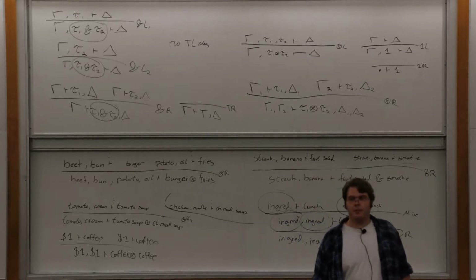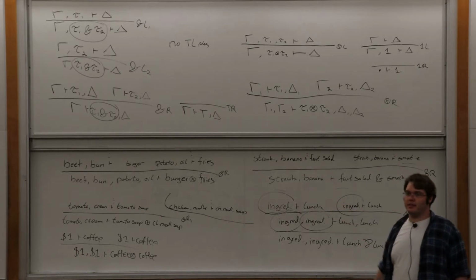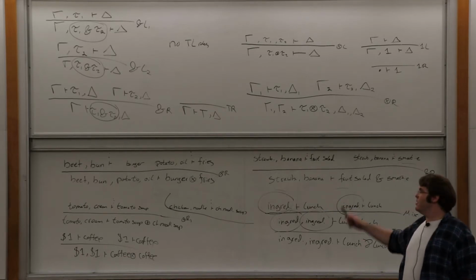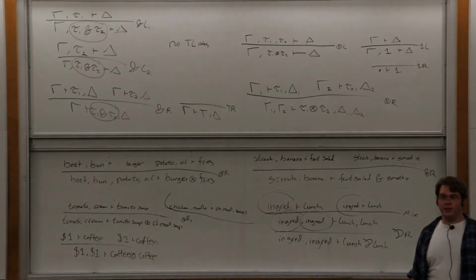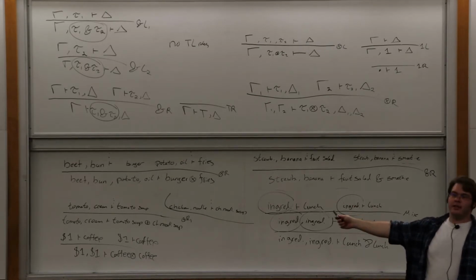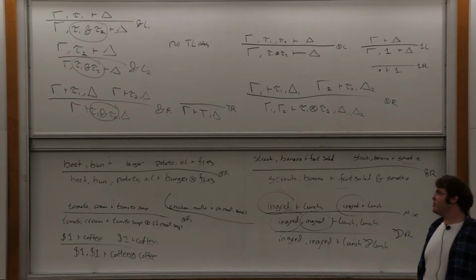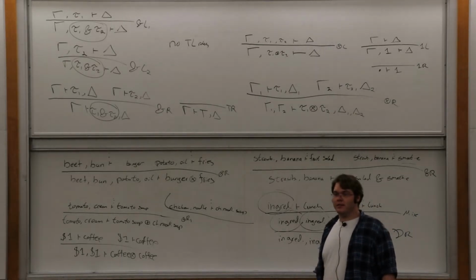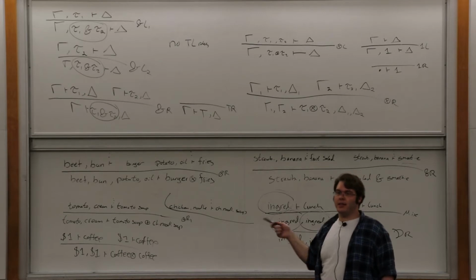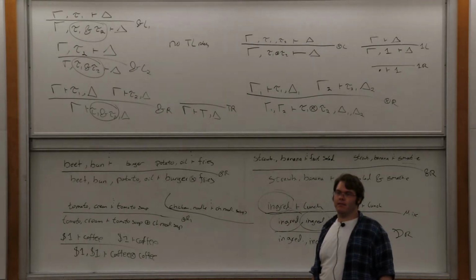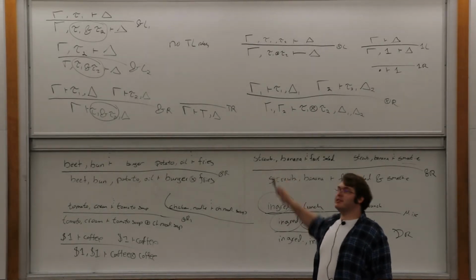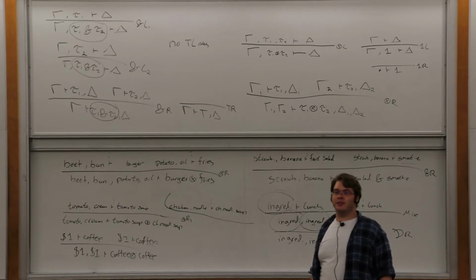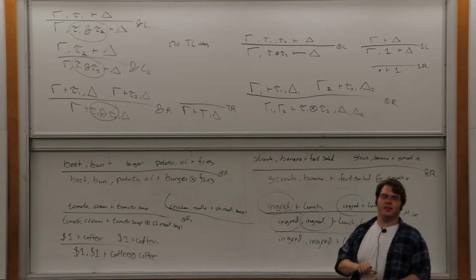So if it happens that the reason why one premise holds is that tau 1 is true, and the reason why the other premise holds is that tau 2 is true, then the conclusion makes sense because tau 1 and tau 2 are true. If the reason instead is anything else in either case, then it's still true down there because something in delta had to be true, so that's good enough. But let's say it's only something in delta. Then something in delta is true, so the conclusion's still true. Yeah, that's kind of the reasoning you do.